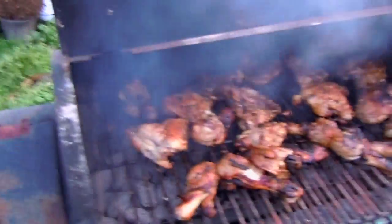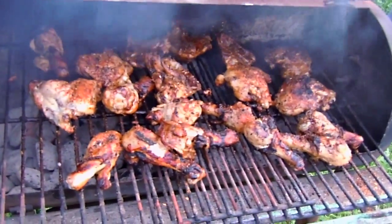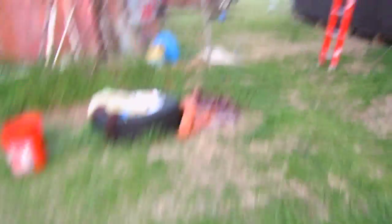Not to make anybody jealous, but when I get done doing all the hard work that I do, I work up one heck of an appetite, so I will be having badass MVP bourbon barbecue chicken. Thank you very much — peace, love, and happiness and all that good stuff.